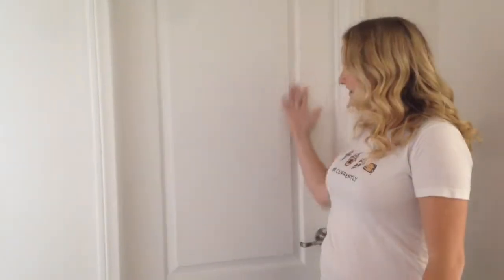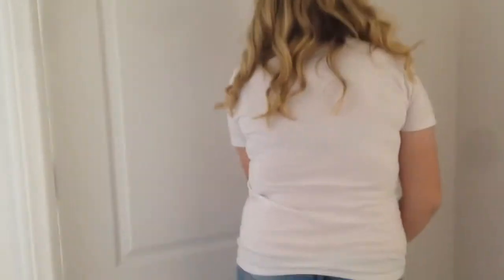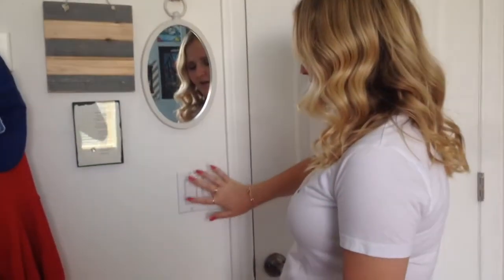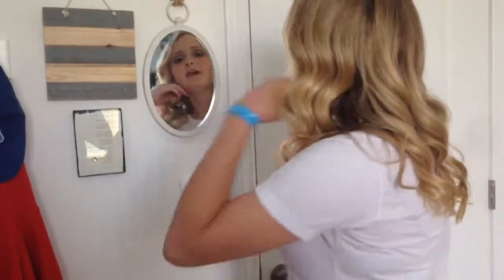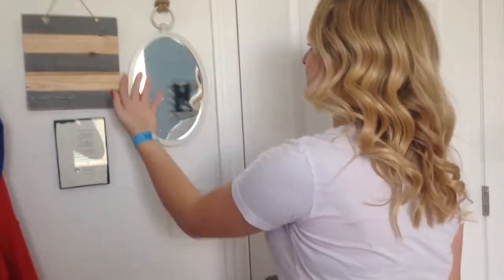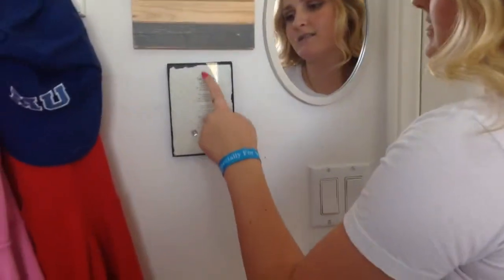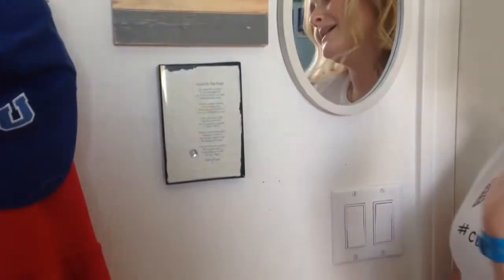So this is my door, and we're going to go in. My door — nothing too special about it. Then I have my light switches. This is just my light, and then this is my fan, but I keep my fan on during the summer. And then this is my mirror that I will check myself in.